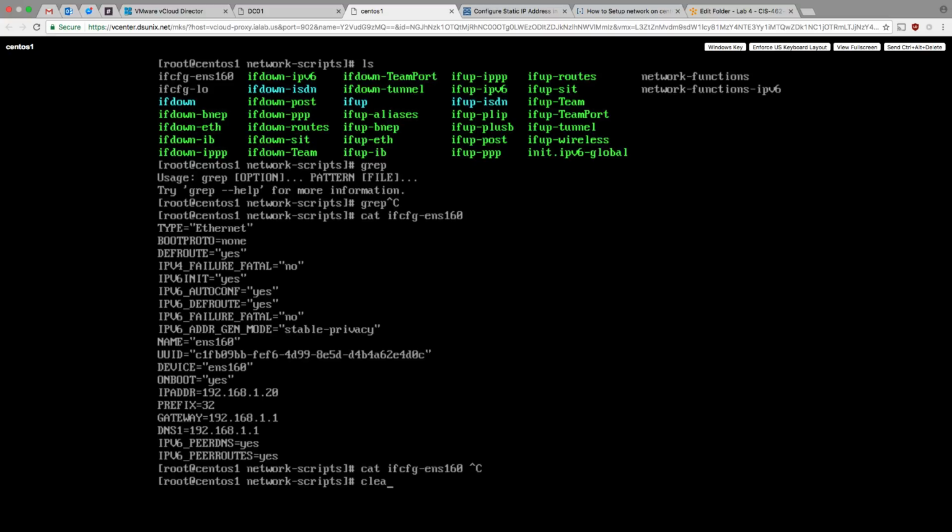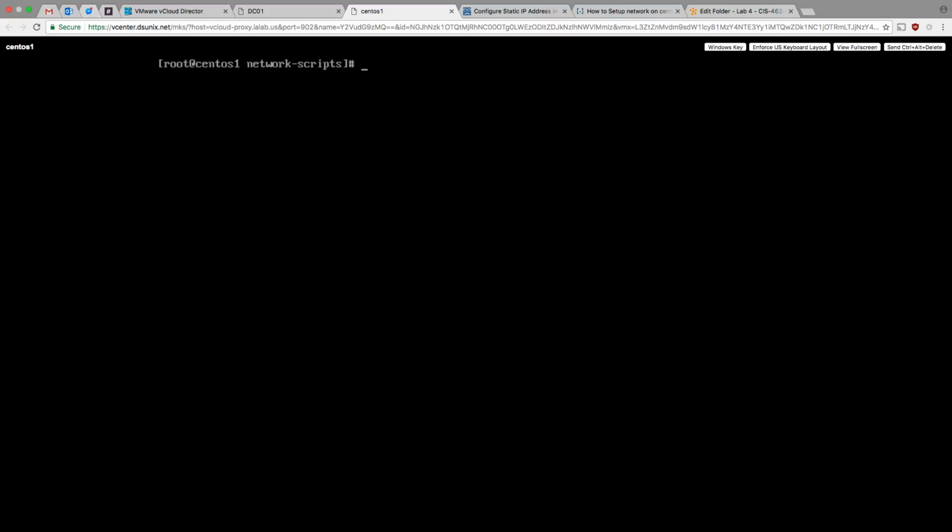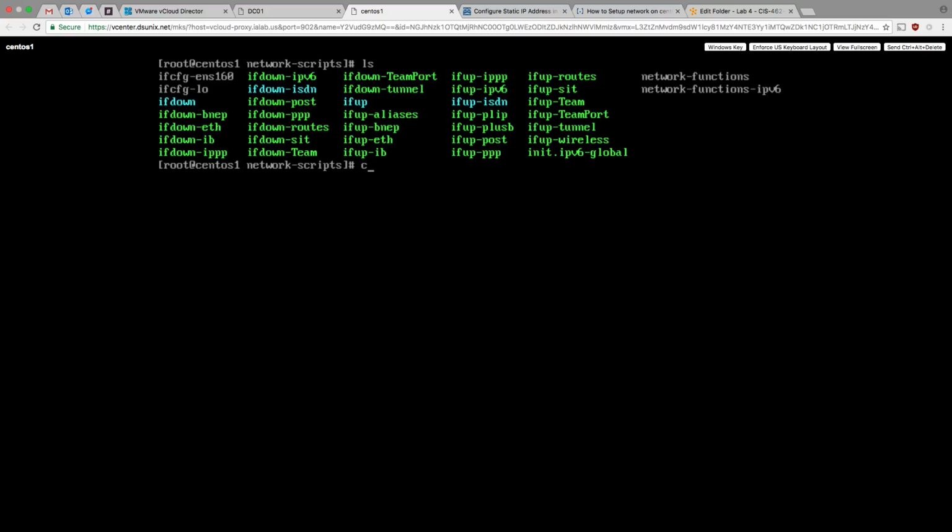I'll move this up, sorry, and the font's small and I don't know if I can actually do anything about it, since I'm on the iLab here. So cat ifcfg-ens160, sed, and we will substitute. Let's capture that. Which one do we want to capture?